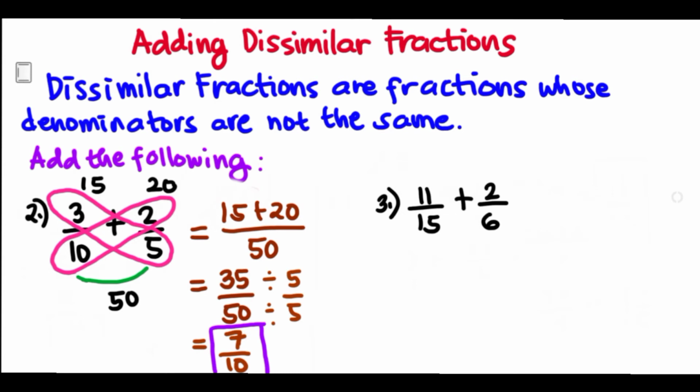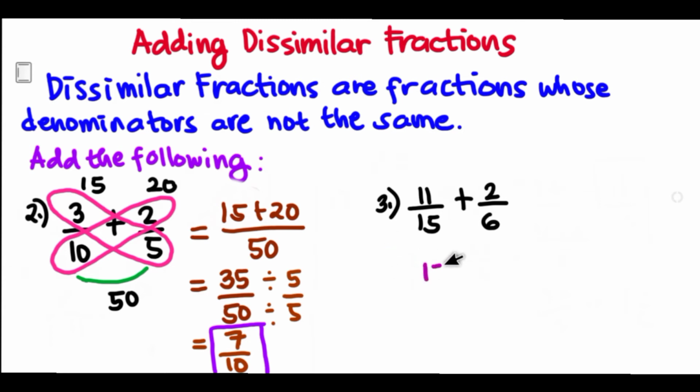So, dito naman tayo sa example number 3, 11 over 15 plus 2 over 6. So, ngayon naman ay yung isa naman na method yung gagamitin natin. So, yung nauna kong tinuro na method. So, first, 15 and 6, kunin muna natin yung LCD. So, to find the LCD of 15 and 6, inspect muna natin siya. 15 and 6, meron pa bang pwede ma-divide? Meron po. So, kapag po ganun, ito po yung gagawin natin, continuous division.